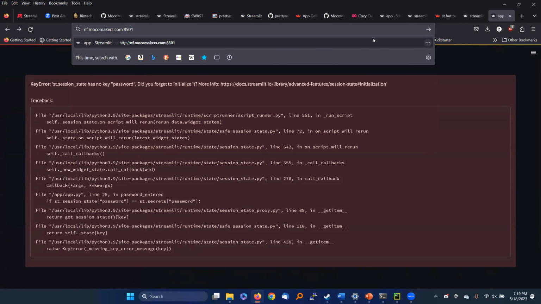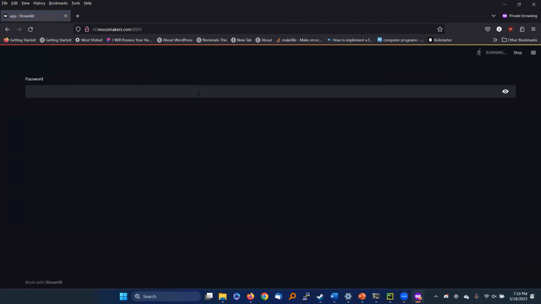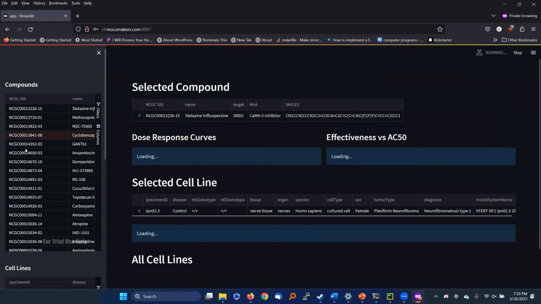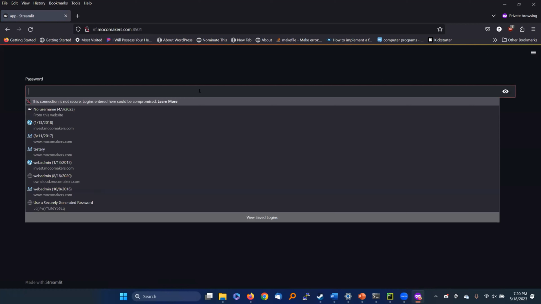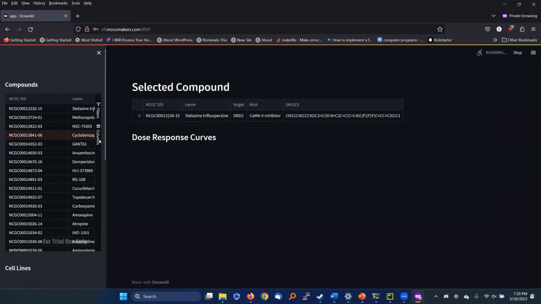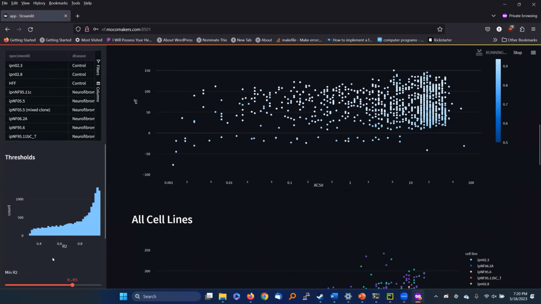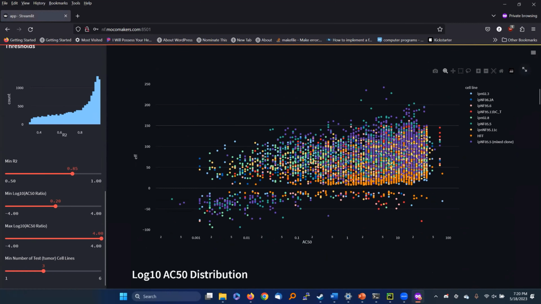I think I'm having a weird caching issue. Let me switch to a private browser, see if that helps. Okay, well, I will go based off of the original view. All right, so again, the point is to have the interactivity for an investigator and to approach your data in business useful ways.